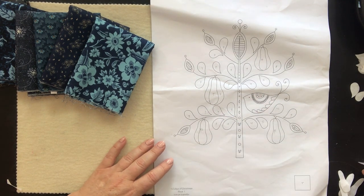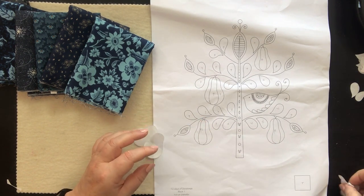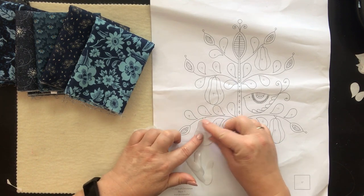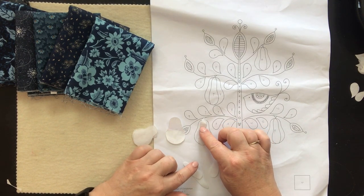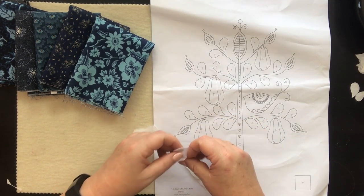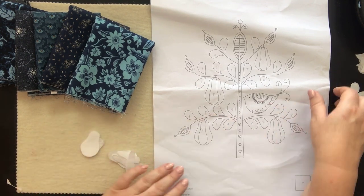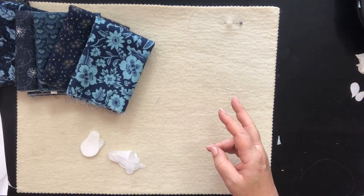So I've done all my shapes, lots and lots of shapes here, and I've cut them out and pre-prepared them all. You can see here for the pears, I've done the complete shape, and then the little bit that goes down the middle is going to sit on the center of it like that. Once I've cut and prepared all my pieces, I'm going to keep that sheet next to me as a reference when I'm choosing my fabrics.